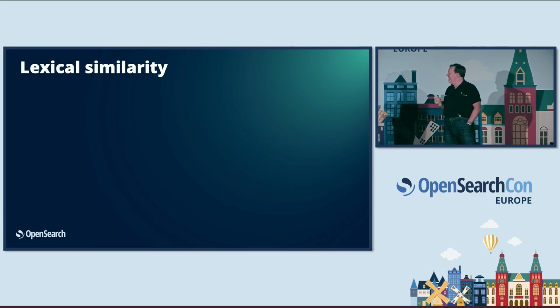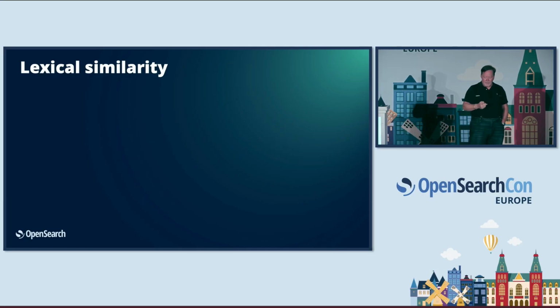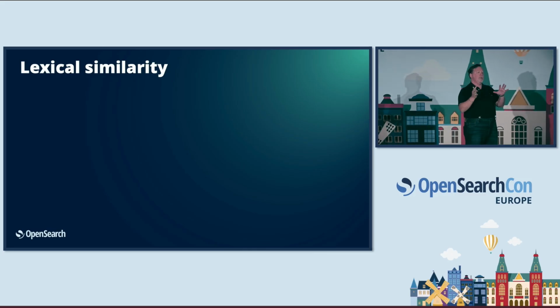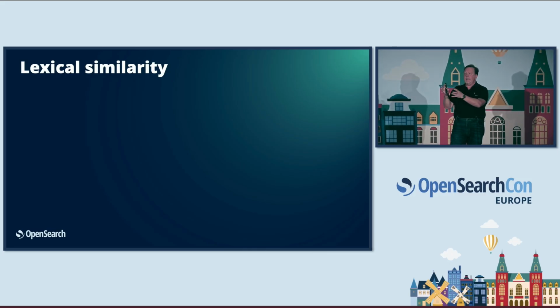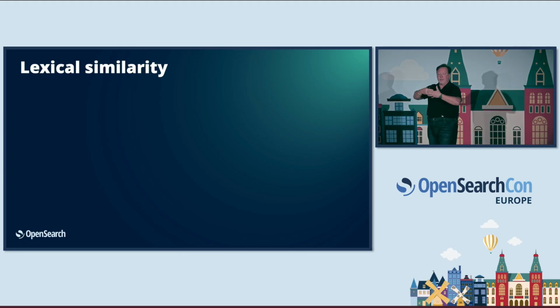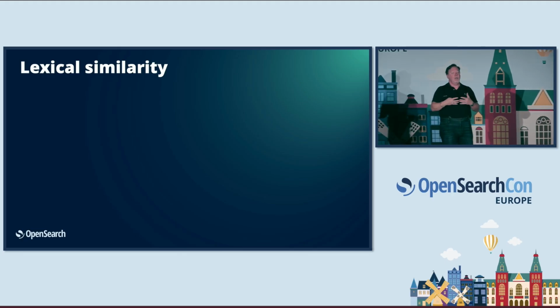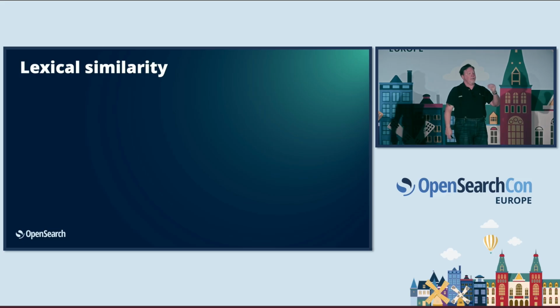So the idea with lexical search, and all of search, is really about finding something in the catalog of things that the search engine knows about that are similar to the thing that the user is presenting as a query. There's this inherent notion of more or less similar that drives what is the right search result that you get.